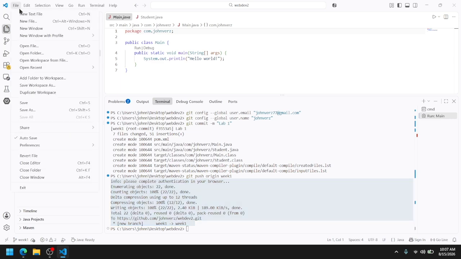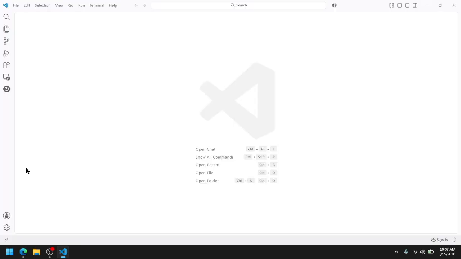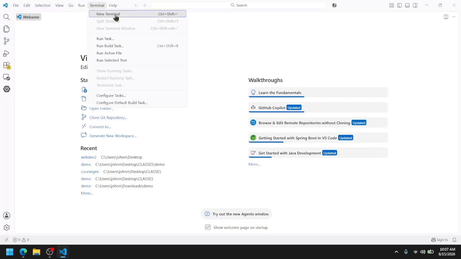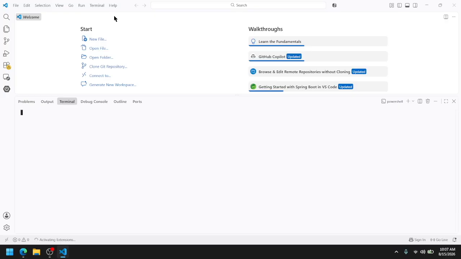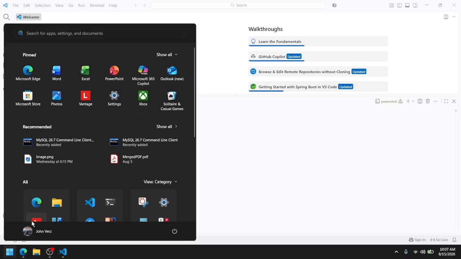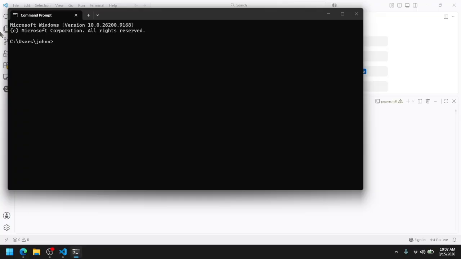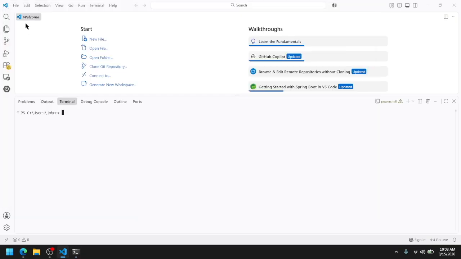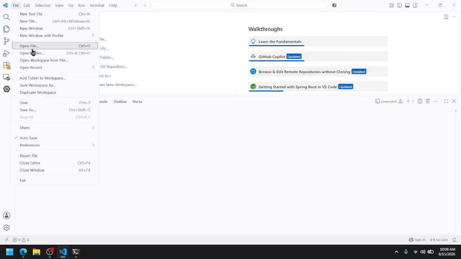For example, I'm just going to close this folder, and I'm going to open the terminal. You can alternatively open the CMD for this purpose. Say for example, I am inside Users, John, my home directory. I will go to my downloads folder, and I can type git clone, then paste the repo link, cloning into web dev, and then I'm going to File, Open Folder.